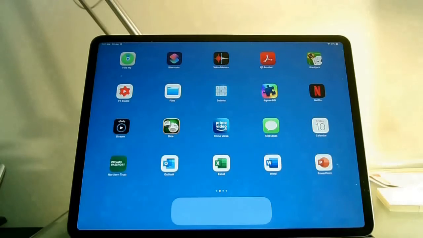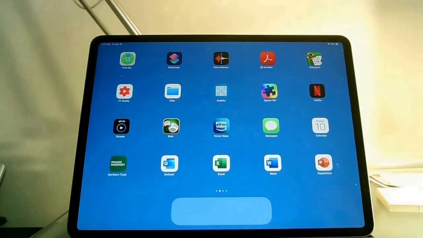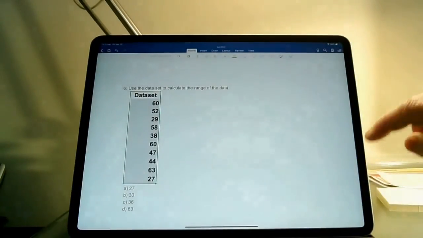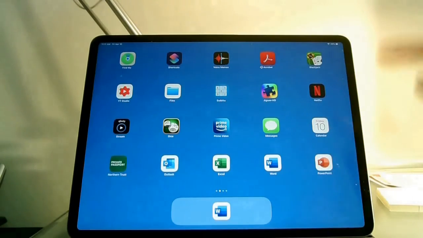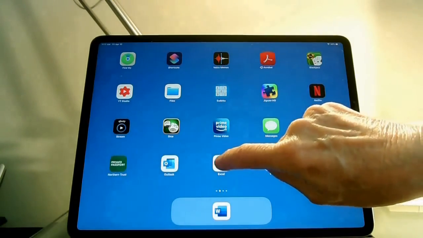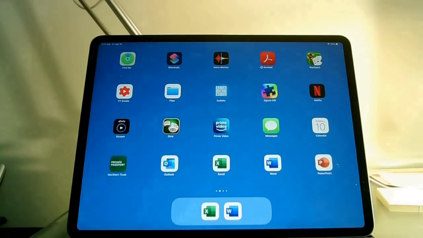And if you look at the bottom that I'm pointing to, menu bar on my iPad Pro, you'll see that Word's not there. So I'm going to tap on Word once, and then I'm going to go up from the bottom, and you'll see that Word is now on my bottom menu bar. I want to use Excel also, so I'm going to tap on Excel once, and then go up from the bottom. And so the two files that I want to use are now there.